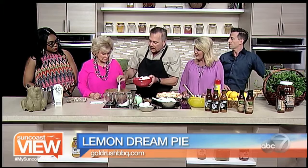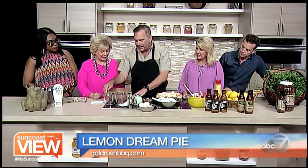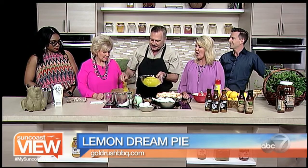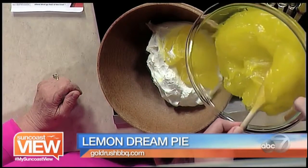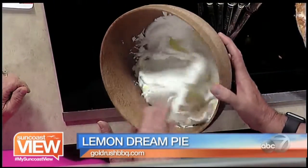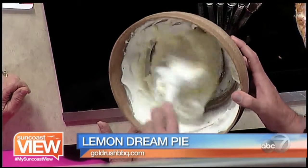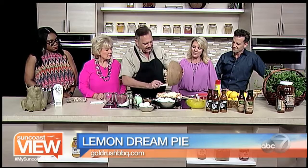You're going to put about two cups of whipped cream. I suggest a Dream Whip or Cool Whip because it holds up better. And this is a lemon pie filling that you can get in the can — you only need about two cups, about three good spoonfuls. I like that you're not making it from scratch. Fold it in — you don't want to stir it too much, but you want to mix the two together.